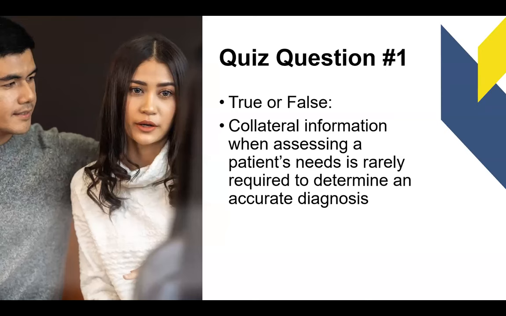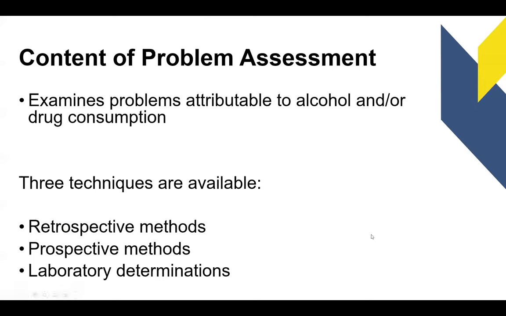We know that collateral information is vital to help us determine oftentimes the diagnosis and whether or not a treatment recommendation is warranted. So keep that in mind. Collateral information comes in many different forms, but it is essential in that assessment process. If we're doing accurate, responsible, professional, and ethical and clinically sound assessments, there will be collateral information involved in this information gathering process.